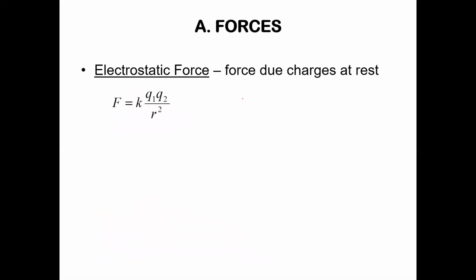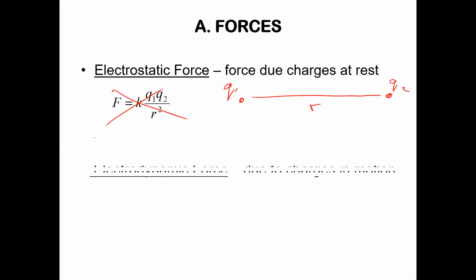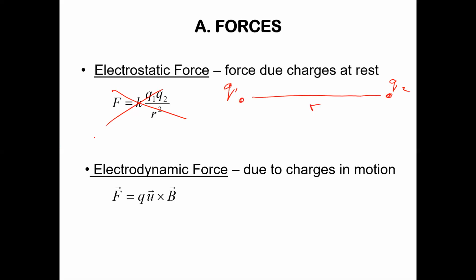But they showed you all this in physics. It's the basis of circuits, but circuits is sort of another overlay on top of this world. If you have two charges separated by some distance r, you can calculate the force between them, either an attractive or repulsive force. But again, we don't really care about this in circuits. Electrodynamic forces are due to charges in motion. Electrical engineers would find this useful for certain things working with fields. And the formula, you might have gotten this: force equals the charge times u cross B, where u is the direction of the velocity of the charges.